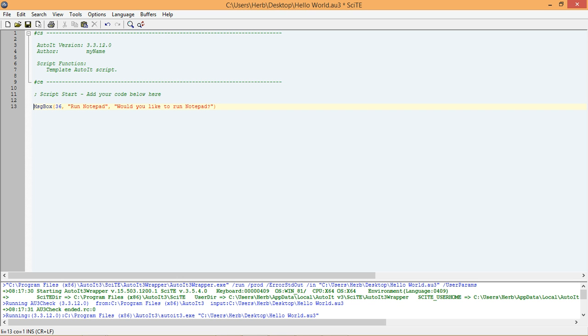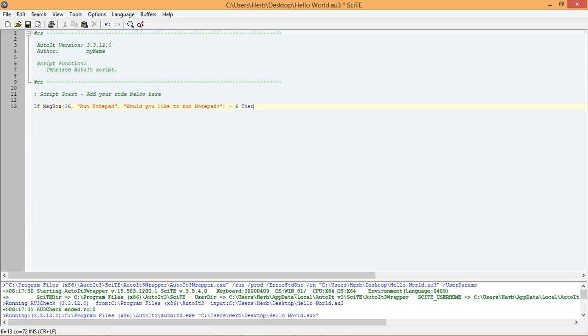On line 13, before the message box function, type if, and then a space. Next, we want to go to the end of the line, where we will add a space, and then an equal sign, another space, the number 6, a space, and then finish the line up by adding the word then.